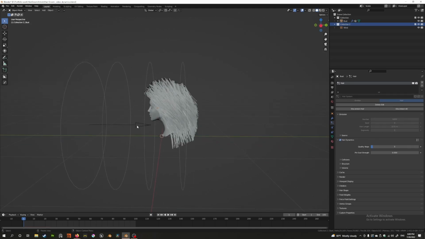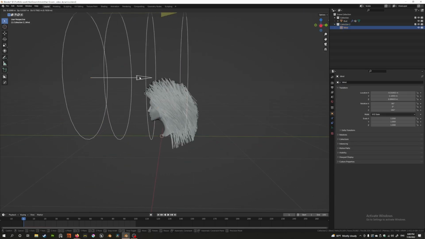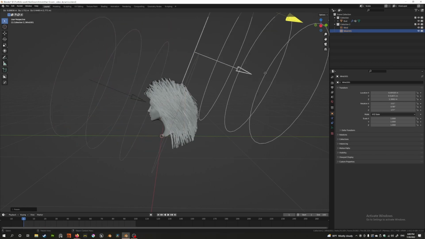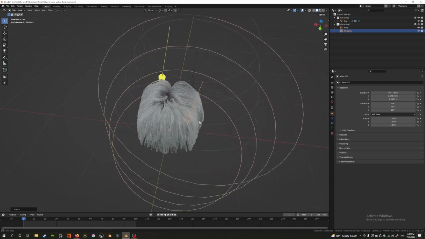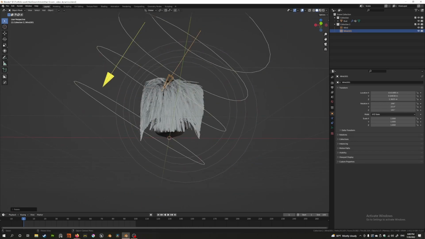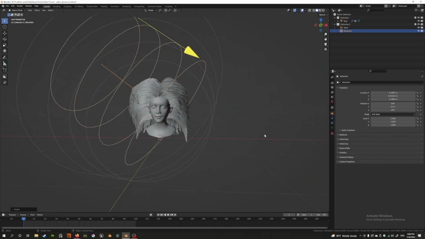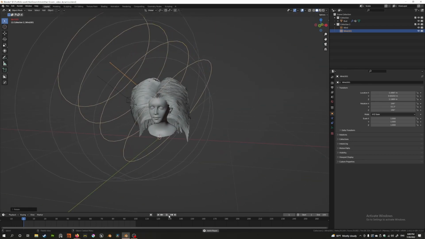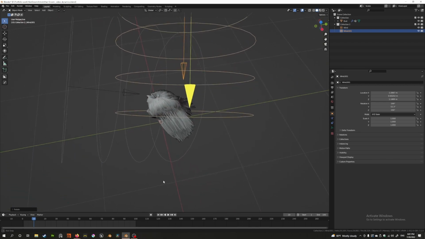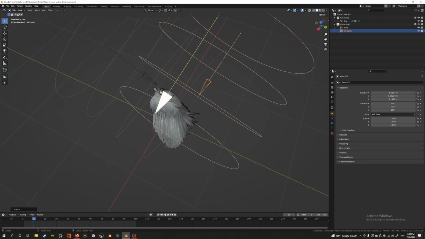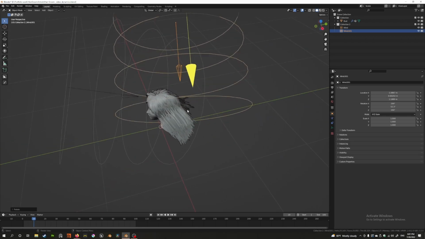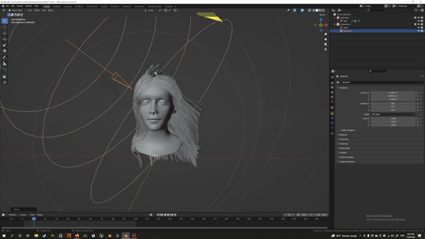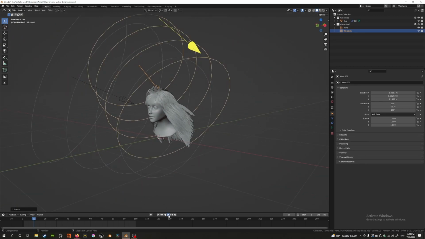So there's interesting ways you can change the dynamics. Sometimes you might want to add in a force to help control how the hair is being affected, and you can even have multiple forces, but it'll accumulate both forces and effects. So if you just take a look here, this is what's going to happen. You can see the hair is actually moving backwards and sideways at the same time because the forces are intersecting, and you can see there is a certain section where the forces are sort of intersecting with each other over here, and the hair is just trying to move in the direction that satisfies both forces.